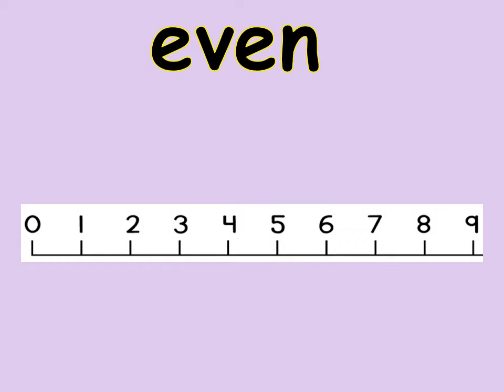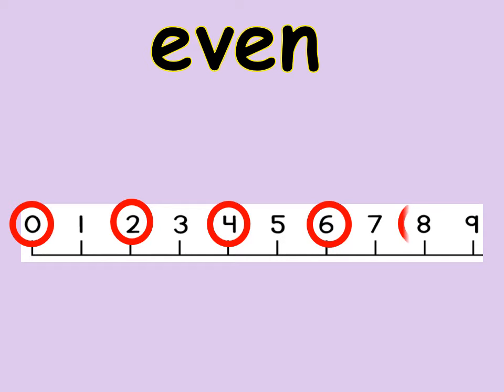Here's our number line again. I want you to say the even numbers, okay? You read them as I circle them in red. There's 0. Okay, I hope you said it. 0, 2, 4, 6, 8. Say that now. After I say it, you say it. 0, 2, 4, 6, 8. Good job. 0, 2, 4, 6, 8.